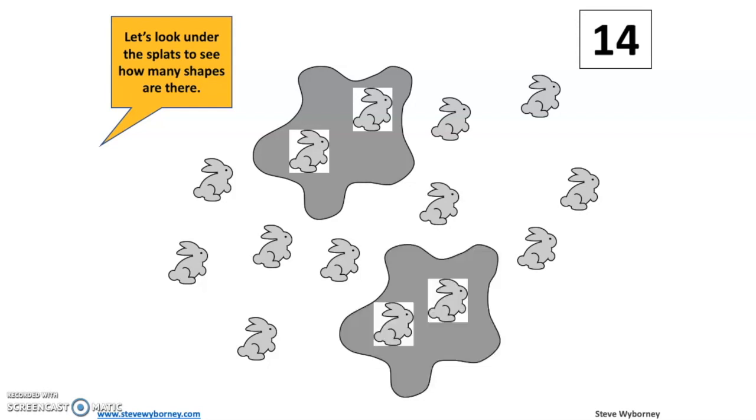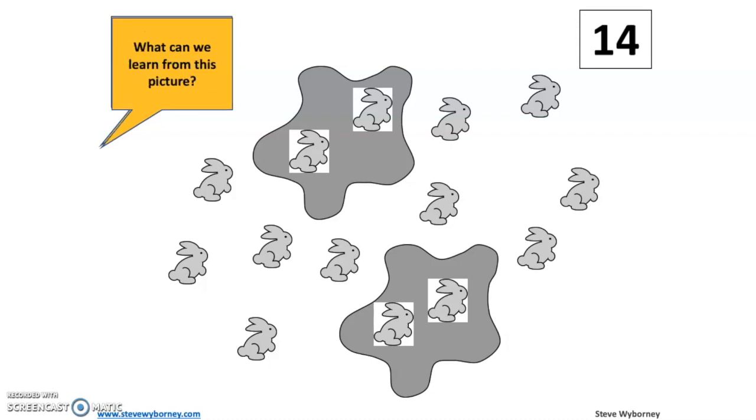2, you got it. So, what can we learn from this picture? Well, I think what we learn is that anytime there are multiple splats, if there are 2 splats or 3 splats or 4 splats, it will have the same number of items underneath. I'll be back in just a second with a way to show you how to play this at home if you don't have a PowerPoint or computer and you just want to play with a brother or a sister or a parent.